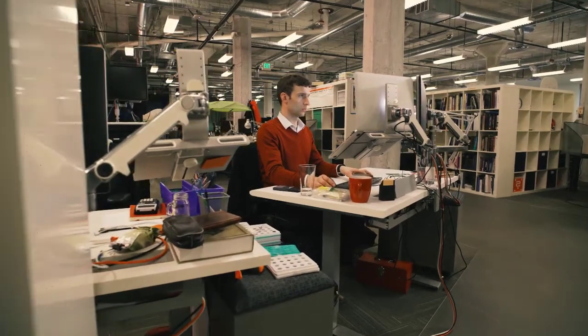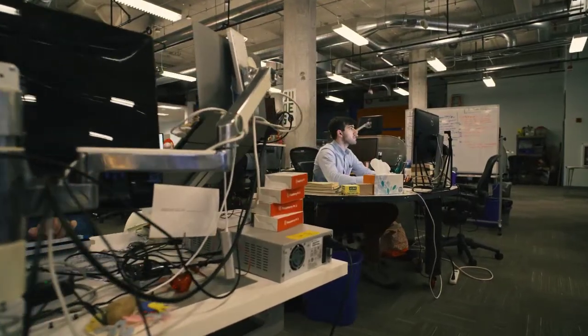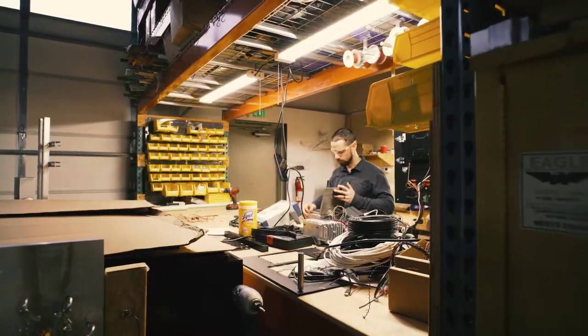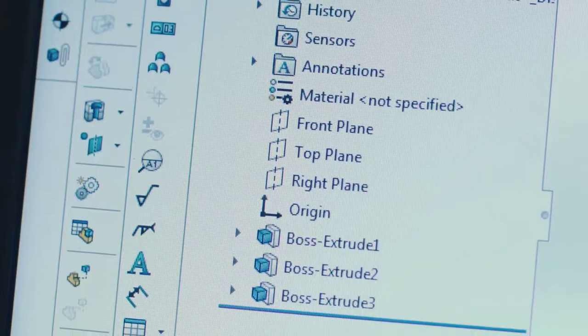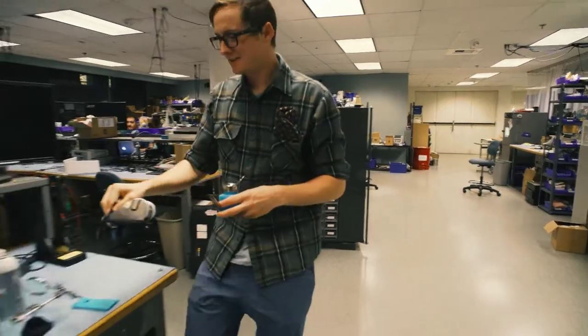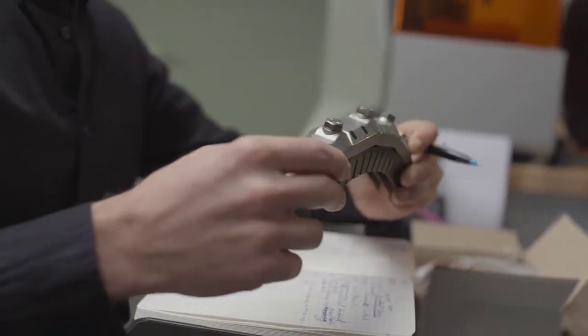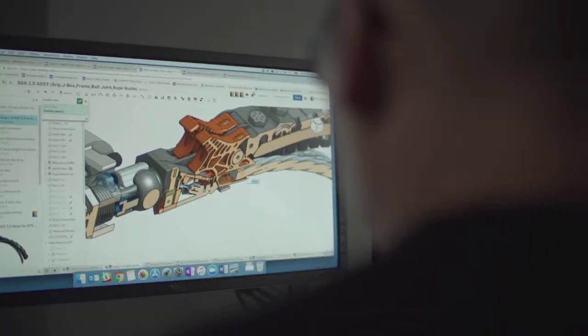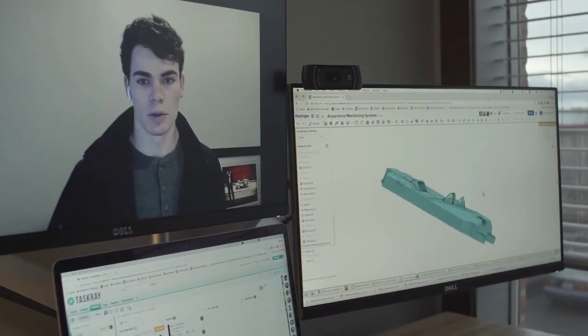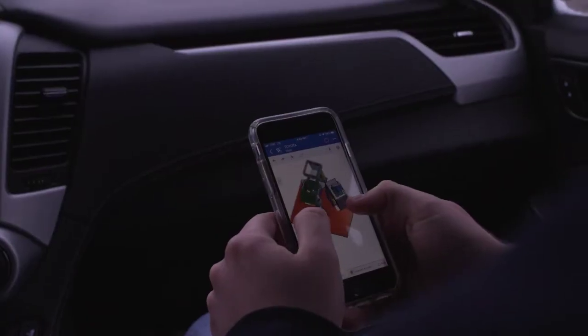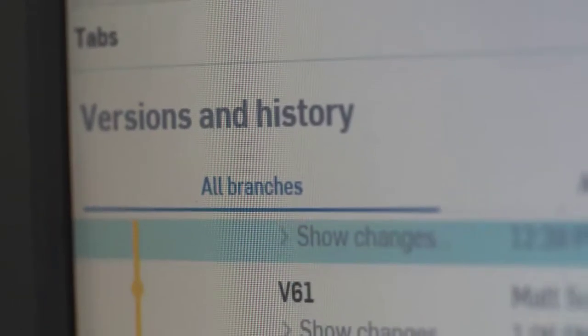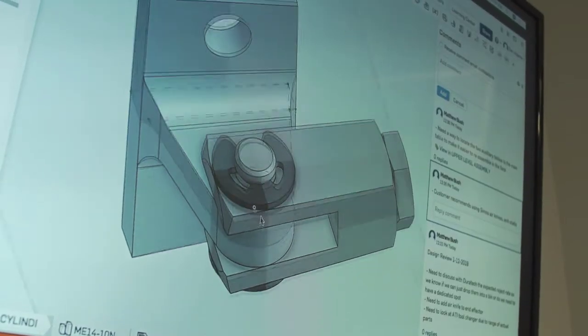Design is a complex process involving teams of engineers and designers, project managers, contractors, and suppliers spread across multiple locations and time zones. With old CAD and PDM, keeping track of who has your files, who is working on them, and if deadlines will be met on time is an impossible task, involving endless email threads, progress meetings, and design reviews. Onshape has eliminated these hassles by enabling entire teams to work on the same projects together from anywhere on any device. And by recording every design change, you can see who did what and when.